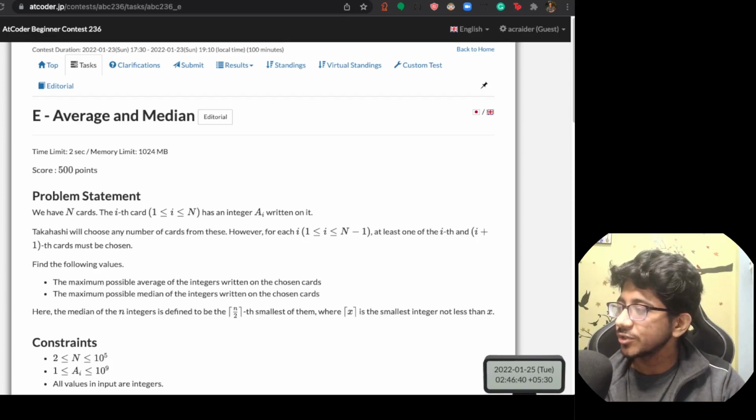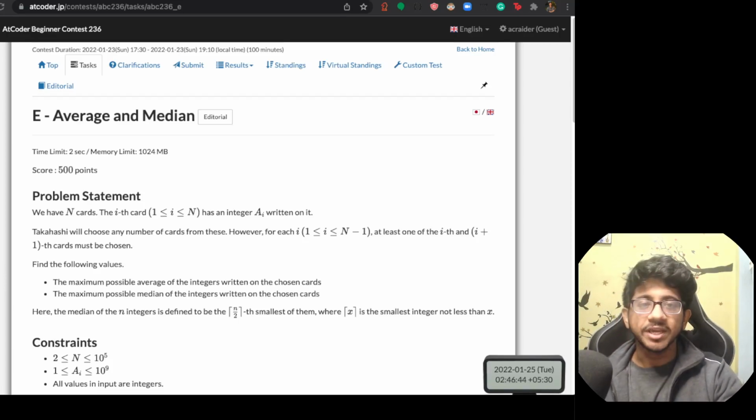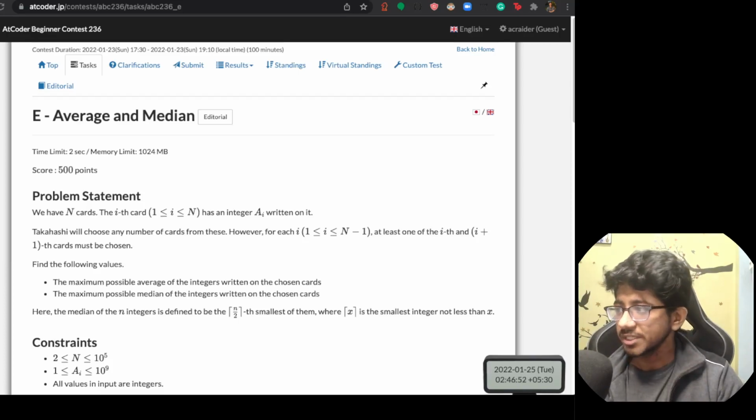In this particular video, we're going to talk about this average median problem, and we're going to deep dive into how we can solve this problem and formulate it for coding. We're not going to code it up, so that's going to be a separate part that you have to do as an exercise after this video. But again, this is a very interesting problem, a very nice problem on a particular topic. So we're going to deep dive into that.